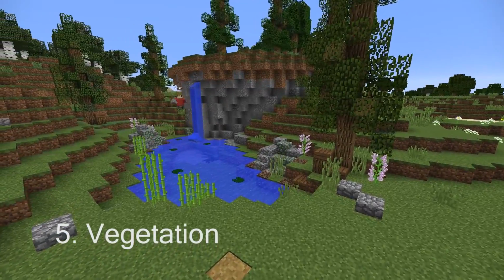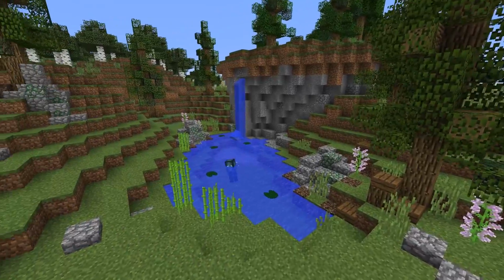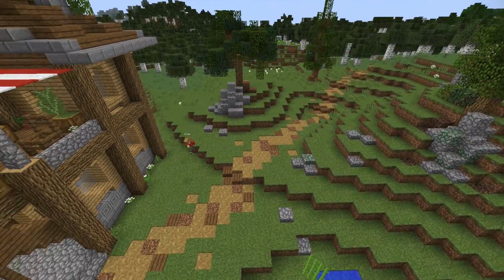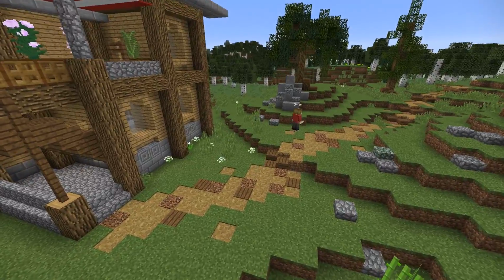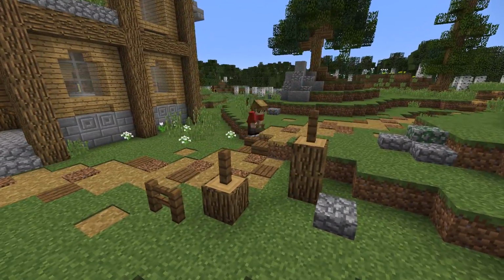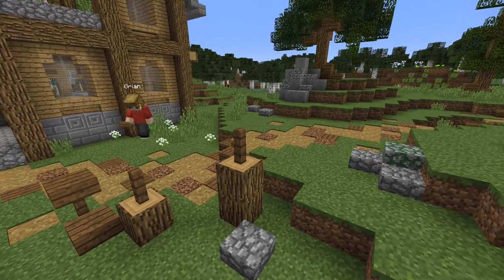But now it's time to vegetate, and that's part of the detailing process, but I want to put it in its own category because placing flowers and stuff isn't as easy as you might think. You don't want to just go nuts and place them absolutely everywhere. You probably want a few patches here or there mixed in with some double length grass.